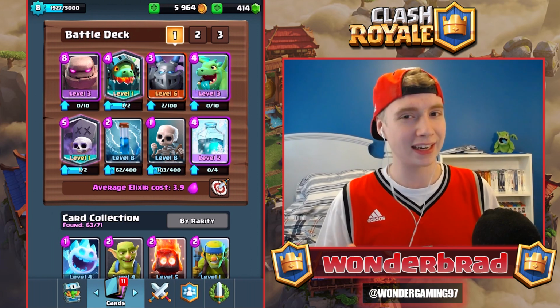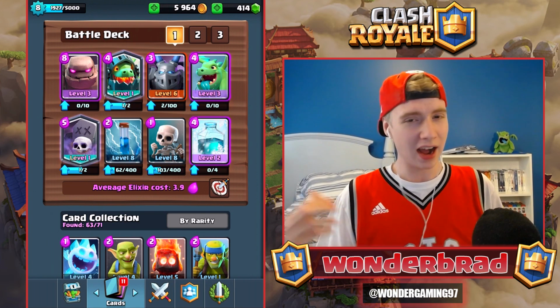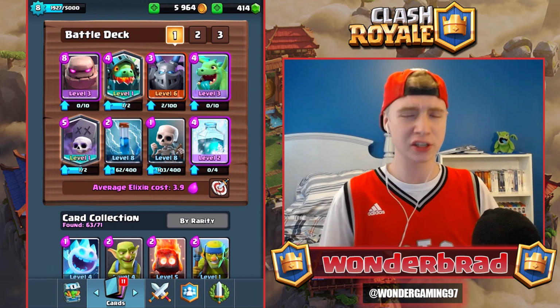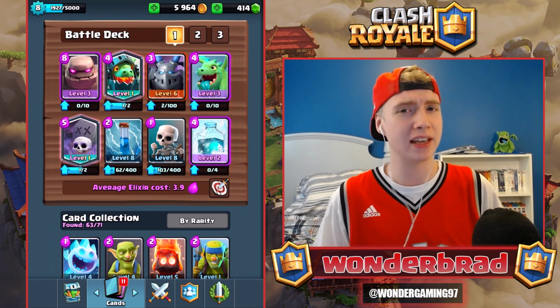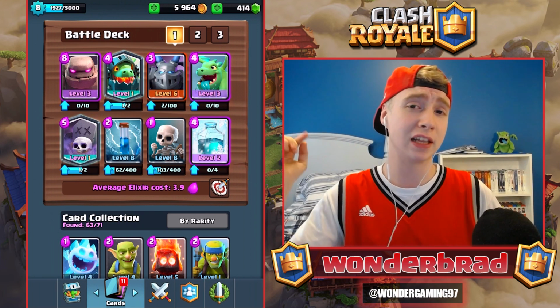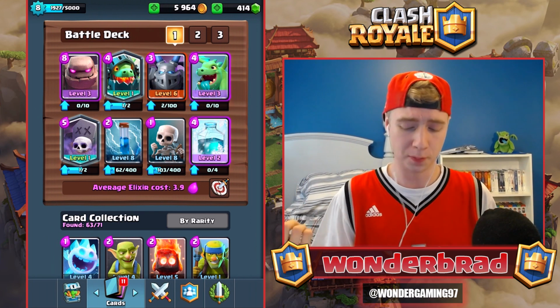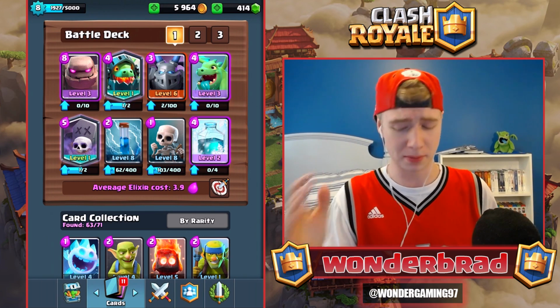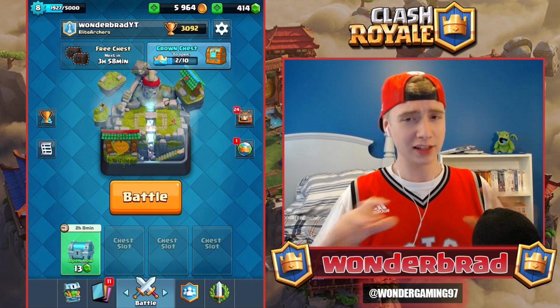This is a pretty ridiculous deck, I'll be honest with you guys, but I just wanted to throw these cards into a deck and see how they would work. Judging by how it works today, we'll see how this deck does in the future, if I keep going with it or if I switch it up. Feel free to leave me some deck suggestions in the comments below, but the only legendaries that I have are Miner, Inferno Dragon, and Graveyard, so just remember that too. But anyways, let's hop into some matches.